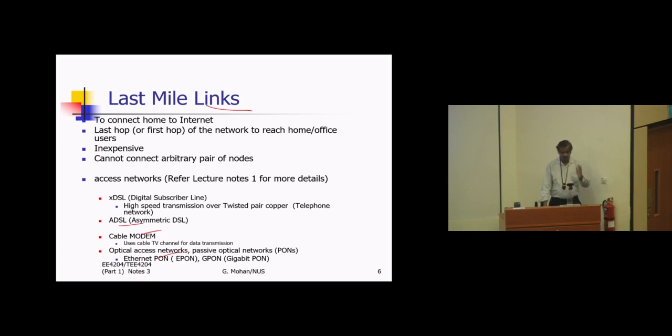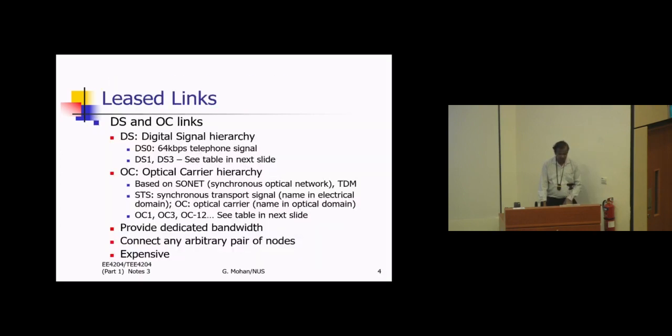This is one type of links which we can subscribe. We don't call it lease out here, but we can subscribe to the service provider. So for every month we pay around $40, $60, depending on how much bandwidth you are using, 500 Mbps or 1 Gbps, 2 Gbps, etc. Right? On the other hand, there exist other type of links in practice which we call leased links.